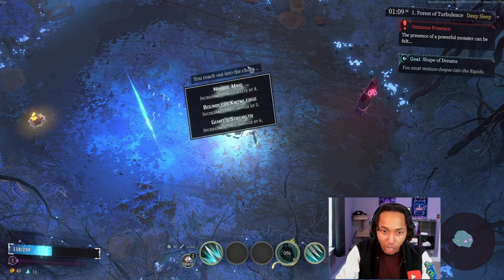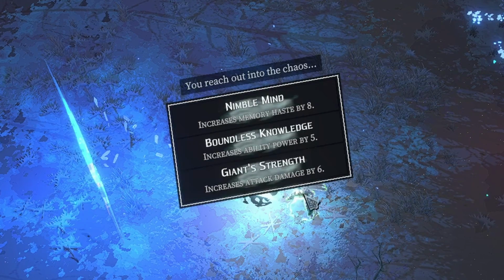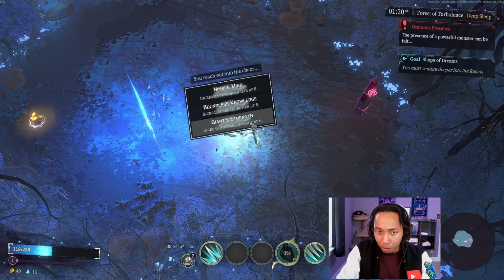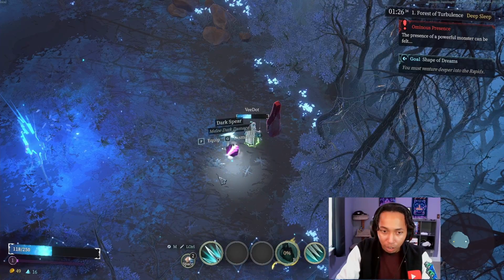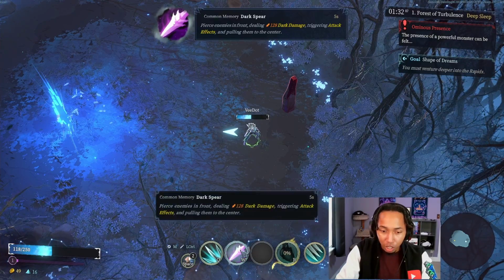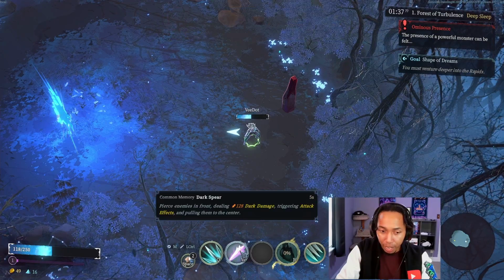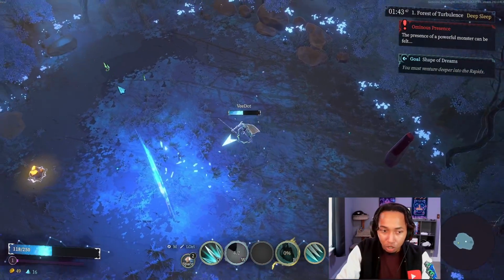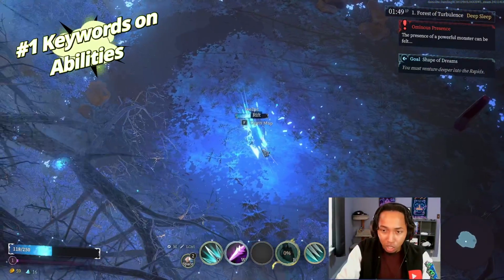So we got Chaos. Chaos is just a flat ability up. There's some cool stuff in here. I don't know if I would count this as interesting because it's really just moving numbers, but Memory Haste could be an interesting thing. Memory Remnant is gonna give us something called Melee Dark Damage. What this is, a new ability: pierce enemies in front, dealing dark damage, triggering attack effects, and pulling them in the center. Notice how those are highlighted. Dark damage and attack damage. Looks very cool too. I would count that as an interesting thing. So that's interesting thing number one, we'll say.